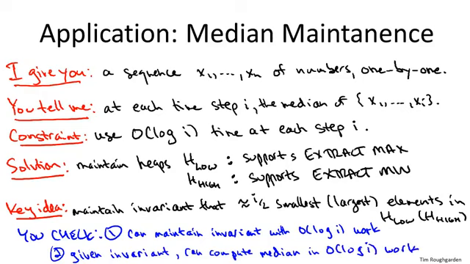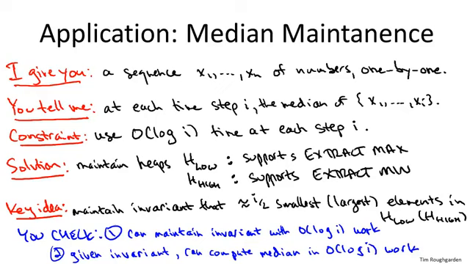What's true? So what do we know about the maximum element in h low? Well, these are the 10 smallest overall, and the maximum is the biggest of the 10 smallest. So that would be the 10th order statistic, the 10th smallest overall. Now what about in the high heap? What is its minimum value? Well, those are the biggest 10 values, so the minimum of the 10 biggest values would be the 11th order statistic. Okay? So the maximum of h low is the 10th order statistic, the minimum of h high is the 11th order statistic. They're right next to each other. These are in fact the 2 medians right now.